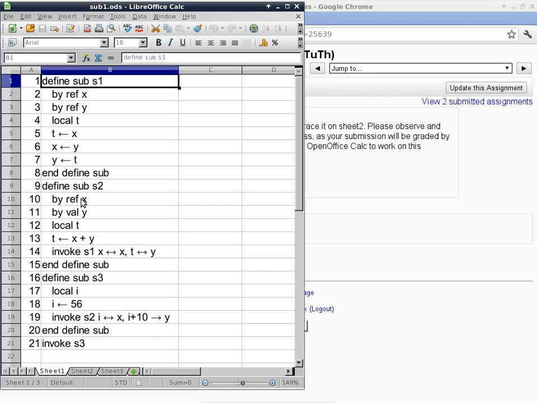X is passed by reference to me, t is a local variable. And then we have subroutine S3, the last one. In this one, we have a single local variable I. It is initialized. And then I use the same thing to specify both parameter x, as well as use it as a part of the expression to specify parameter y when I invoke S2.